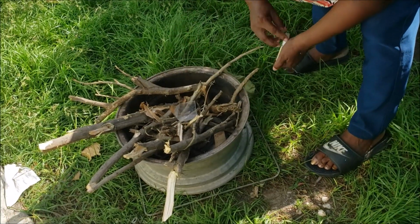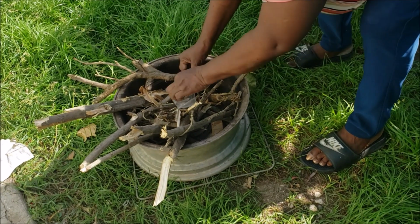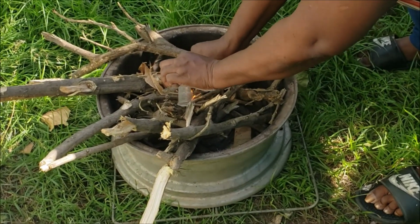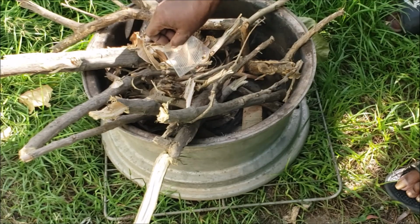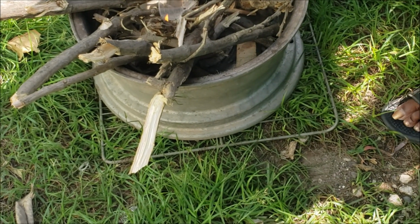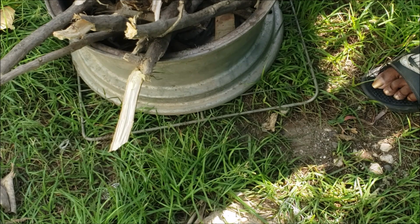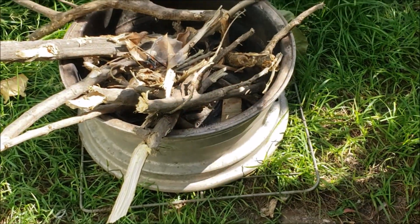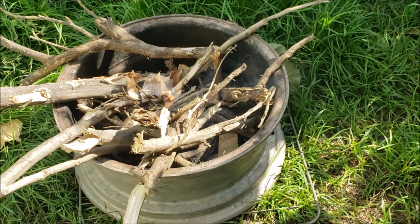Try to get a plastic. I found just a little piece of plastic from it. Just a small piece. I hope it works. So the breeze now, not so nice to me. The breeze is blowing. Sometimes making a fire takes a little time. Maybe the plastic is too small, but let's see how it goes.